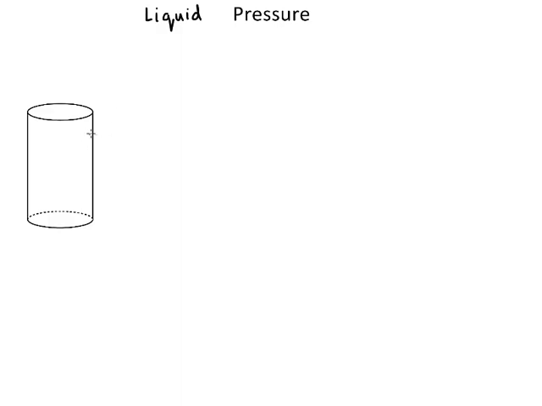But imagine the cylinder over here is filled with fluid. Let's say it's a glass. The pressure exerted on the bottom of the glass would be, of course, the force exerted by the weight of that liquid divided by the area of the bottom. So we'll say that there's a certain area down here. And we're also going to say that the glass is filled to a certain height with our fluid. So the force that we're talking about is the weight of the fluid divided by the area of the bottom.